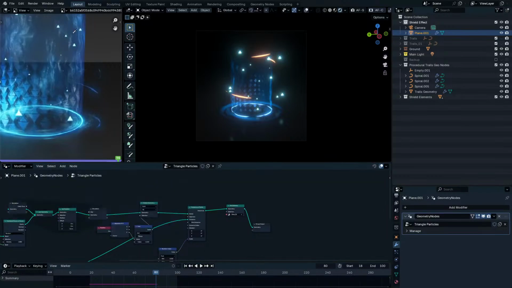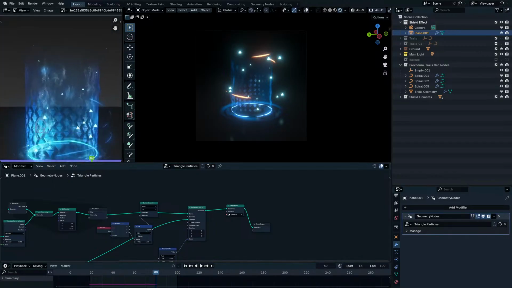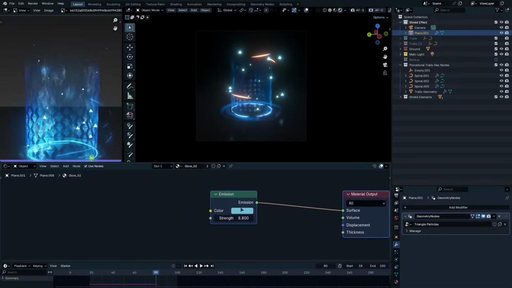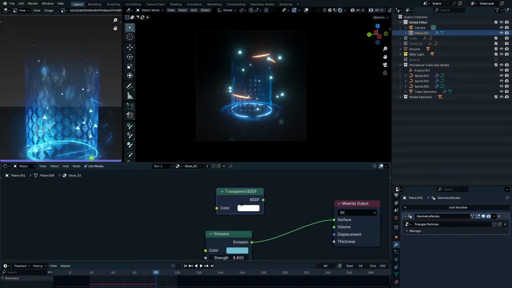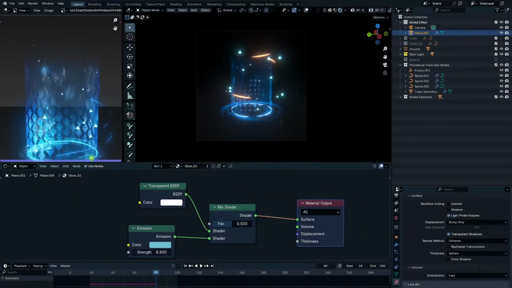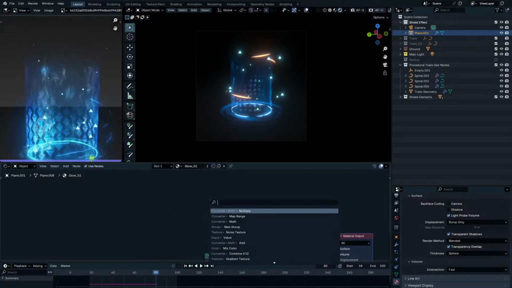You can see they're fading away instead of just scaling down. So I'm going to make them fade away a little with a transparent BSDF and make sure it's blended instead of dithered, and do a texture coordinate.